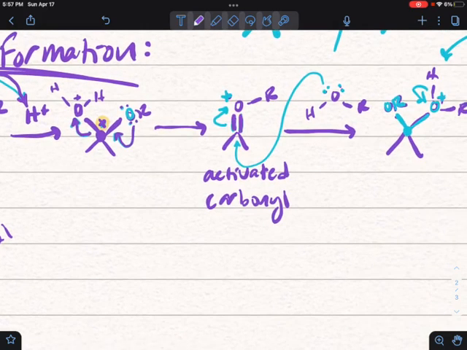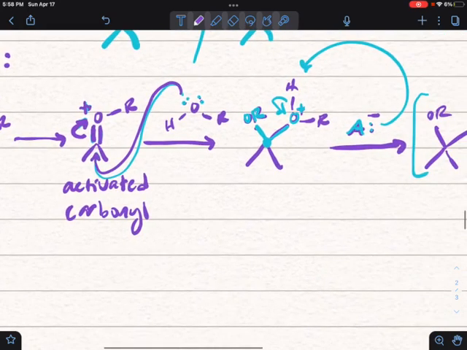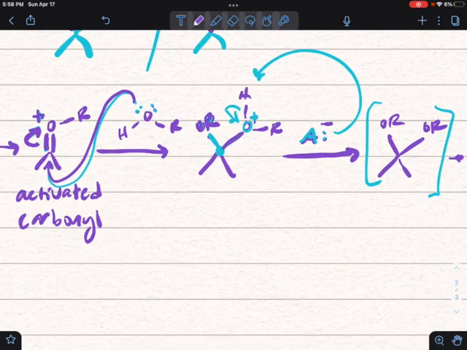So we'll get this. And this is essentially an activated carbonyl because our carbonyl compound is charged and willing to interact with nucleophiles. So because our positive charge is on our oxygen, we need to do something to move these electrons up to the oxygen. So our nucleophile, again given permission to attack the electrophile, moves the electrons from the double bond up to the oxygen, creating an OR group like we wanted, except now our nucleophile group, which is now attached to our molecule, is unstable because the oxygen is positive.